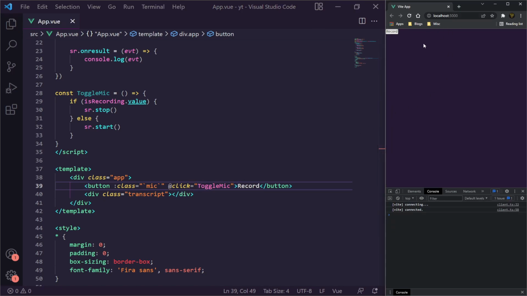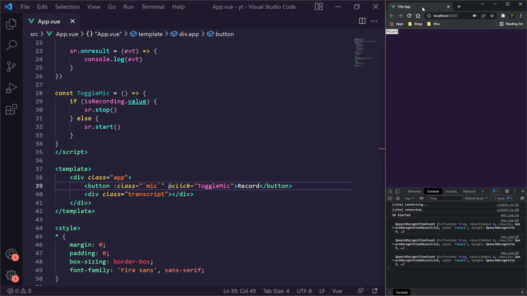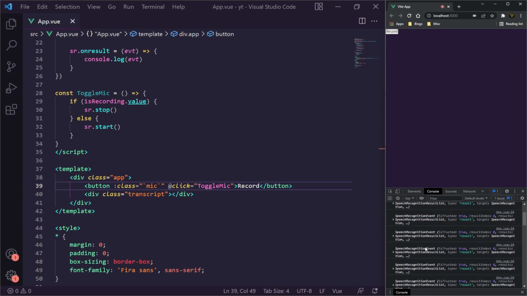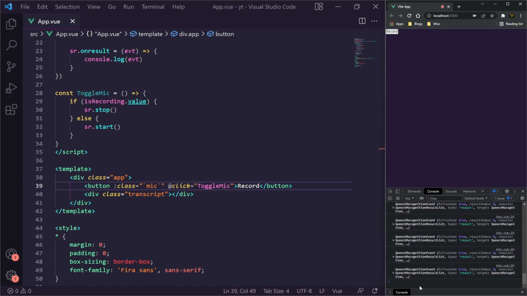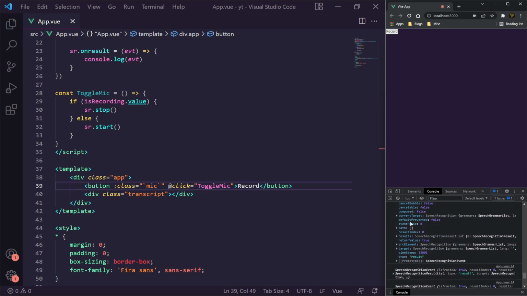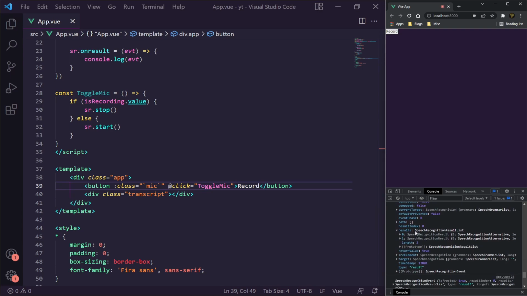Refresh, and as you can see up here, there's no red mic, but if I click record, you can see the red mic is now showing. And as I'm talking, you can see the speech recognition is doing loads of things down here. So let me stop talking and open this up. So you can see this is where our last thing. This kind of looks like just a generic event. You've got bubbles, you've got the compose, you've got the current target, but the thing we really need to look at is this result. So you can see here we get an array of results.